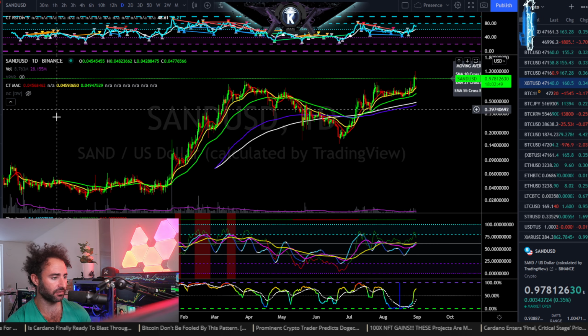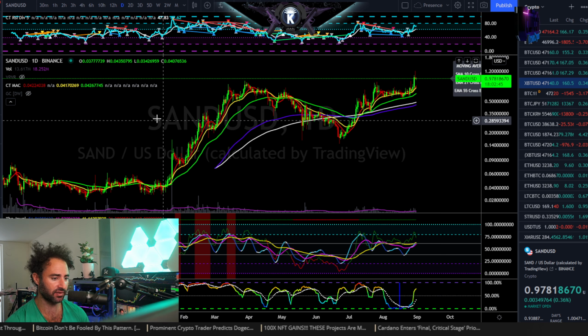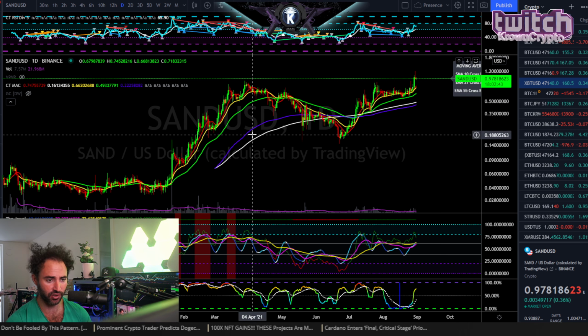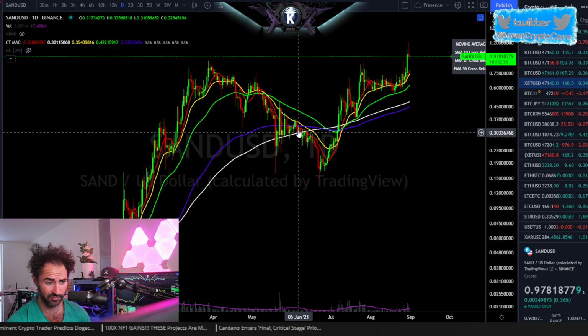Here we have SAND versus the dollar. I believe it's SANDBOX. There we go, SANDBOX, symbol SAND versus the dollar right here. And the first thing that stands out about this one is that it's a phenomenally different chart than most things that we see in this market right now.